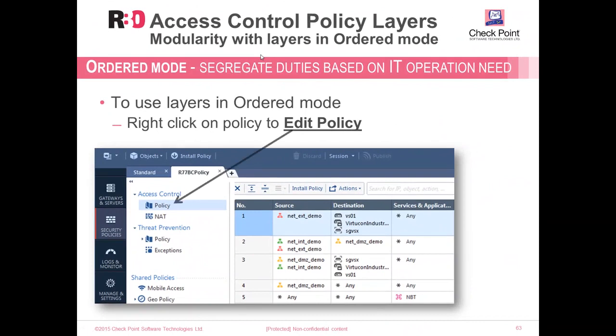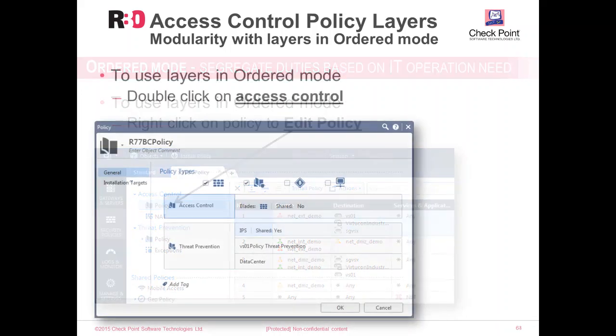In ordered mode, we can basically segregate duties based on, for example, IT operational need. So we can use layers in ordered mode by editing the policy and assign a layer to that policy. So what I'll do is I'll right-click on the policy option.